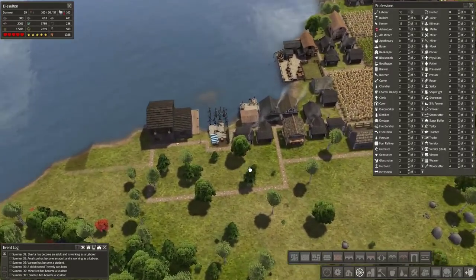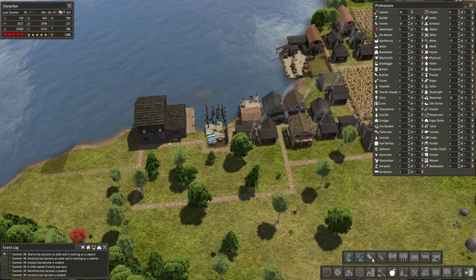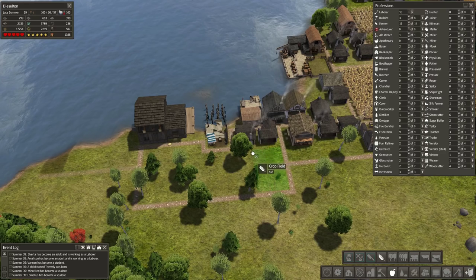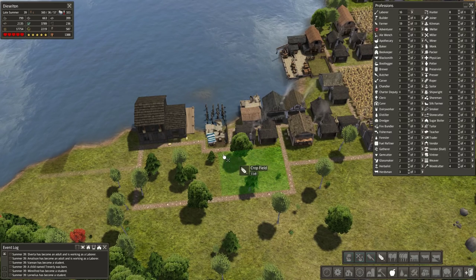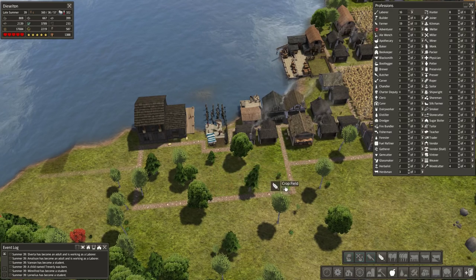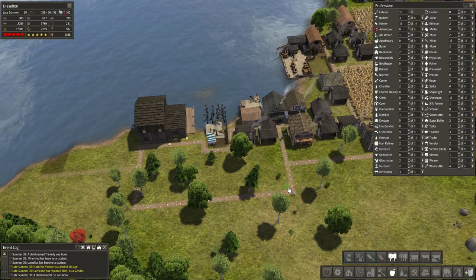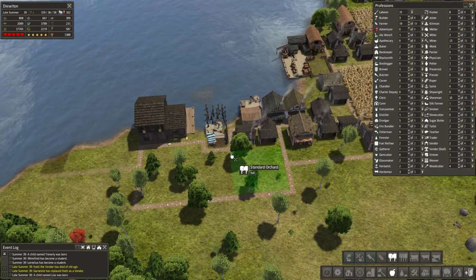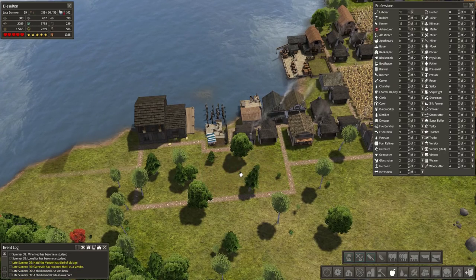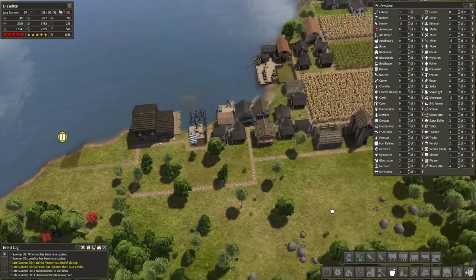Tell you what, we could probably make a little farm right here, can't we? I don't see why not. I don't know. Let's have an orchard. Oh, Hattie, the vendor has died of old age. Oh no. Let's make an orchard. Yeah, let's do that. Let's pause the fisherman's dock at the moment.